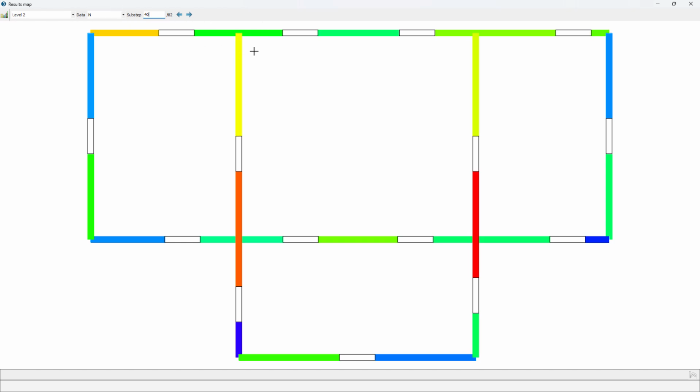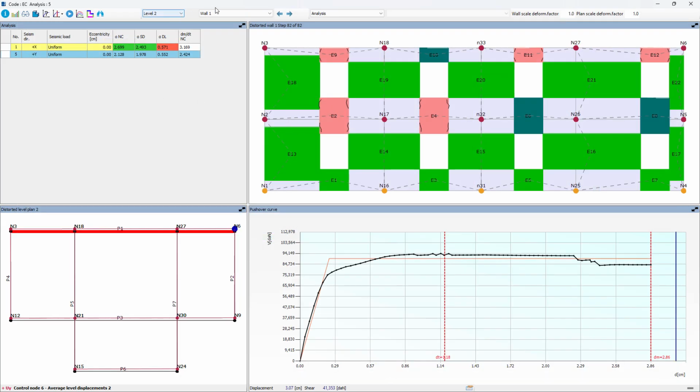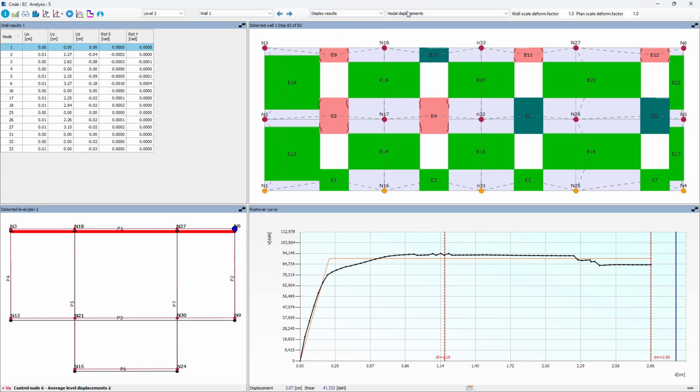As we see here, it's going to show me the specific result for each one of the piers. I can open up the legend to see the shear, how it changed along the structure. From the drop-down list that is located in the upper part of the window, I can choose between different walls, different types of display results that can be tie rod forces, reactions, etc.